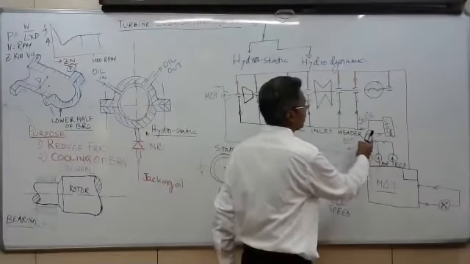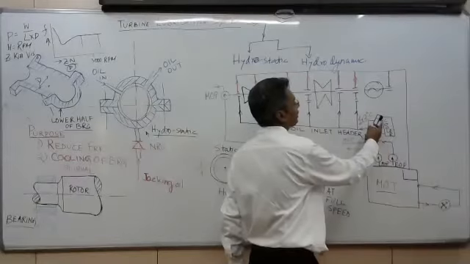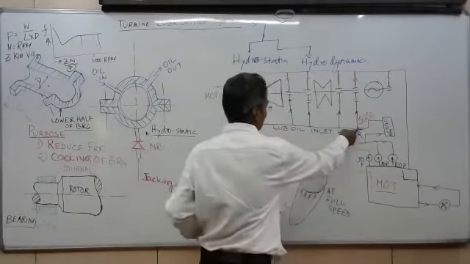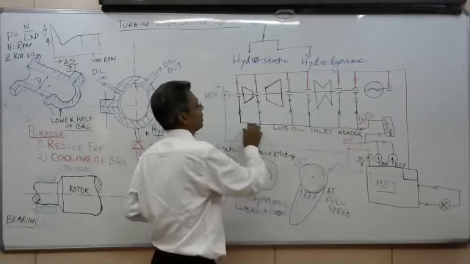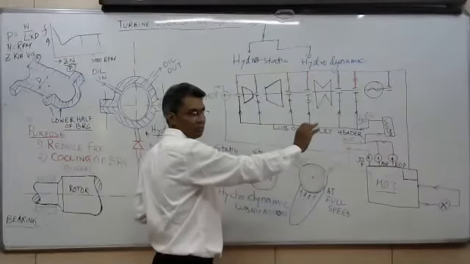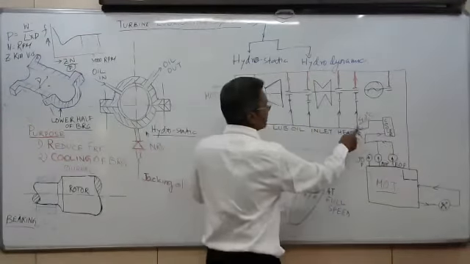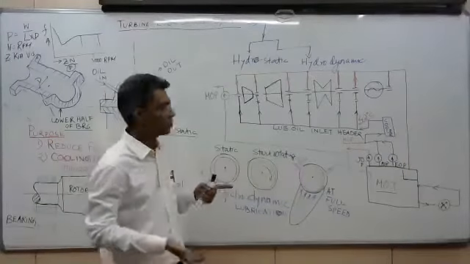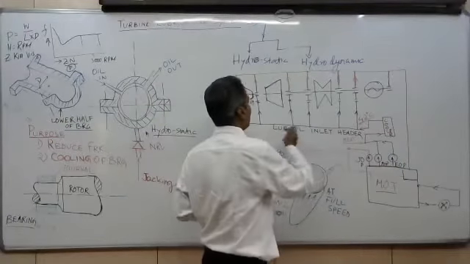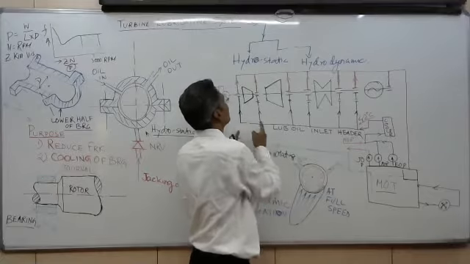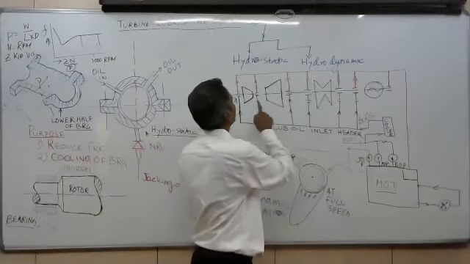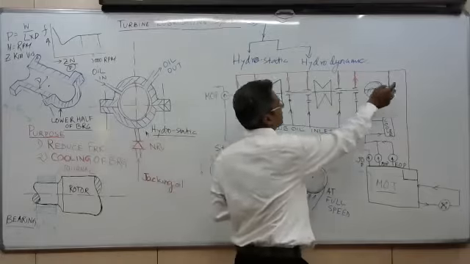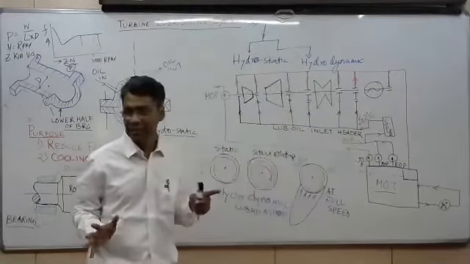So this goes to the cooler, and the outlet of the cooler is maintained at 42 degrees centigrade, and it is given into the header. Header means a distributor. Simply, header in electrical terms would be a bus. In mechanical it is called a header. From the header we are connecting some pipelines to the bearings. So these are the bearings. Suppose this is 1, 2, 3, 4, 5, 6, 7. Suppose 7 bearings are there.